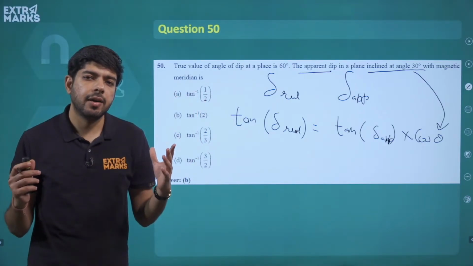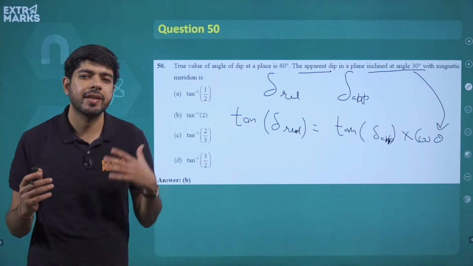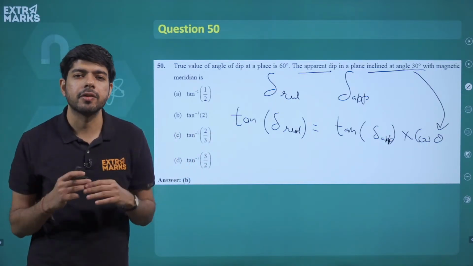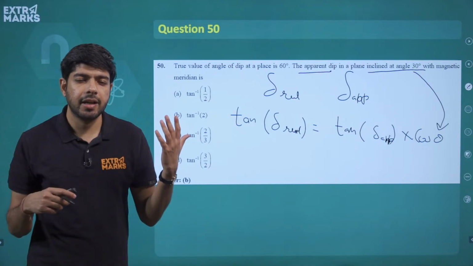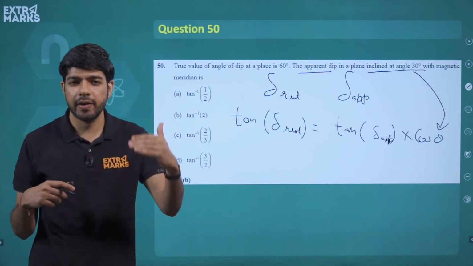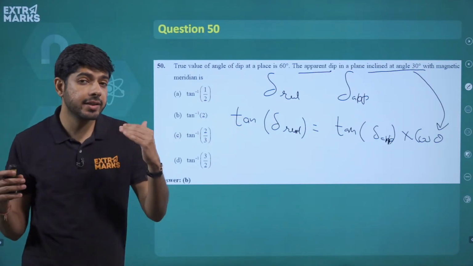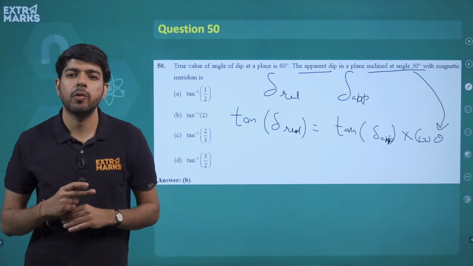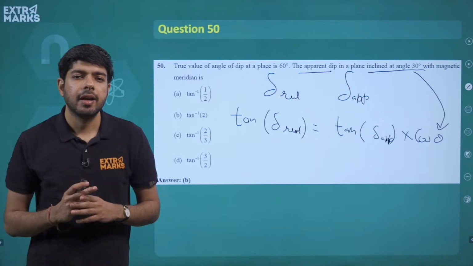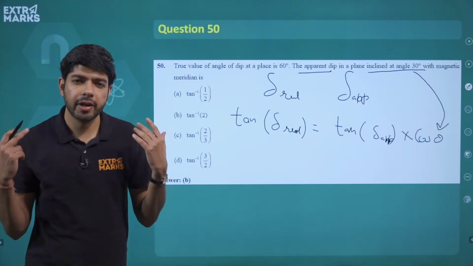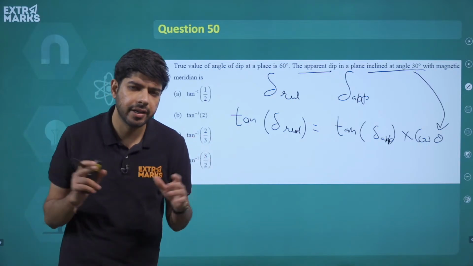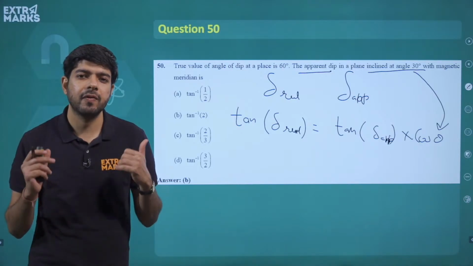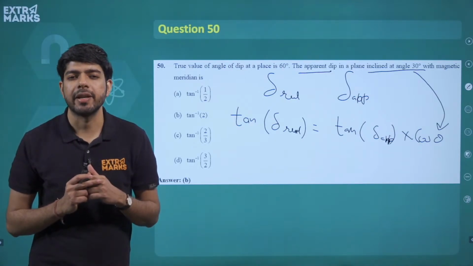Alright guys, so this is the end of this test discussion, minor test 3. All the subjects we have done, and at the last we looked at all the 50 questions for physics. As I was telling you in the beginning about the schedule, after each 2 weeks, 14 days, we have the next test. So the next test is going to be minor test 4, which will be about optics and the later part of 12th physics, that is modern physics. So please be ready, please prepare for it. You have more than 10 days. So prepare for it, and I wish you the best for minor test 4, and we'll meet again where we'll be discussing the solutions of minor test 4.